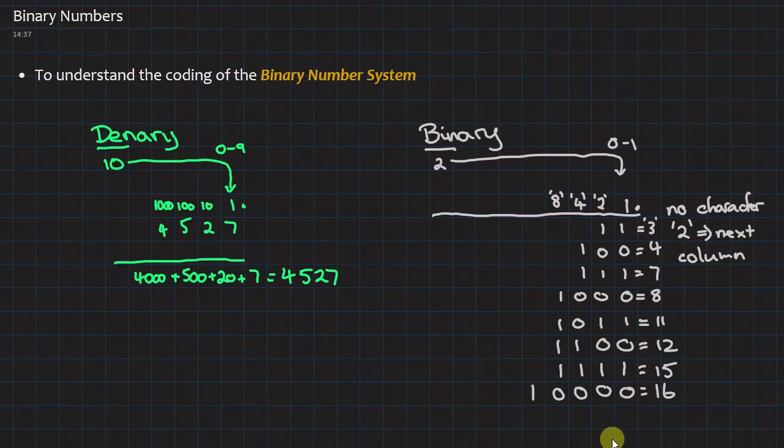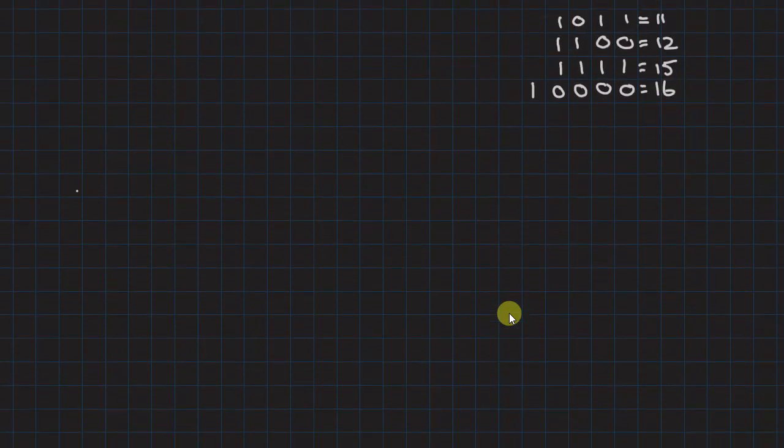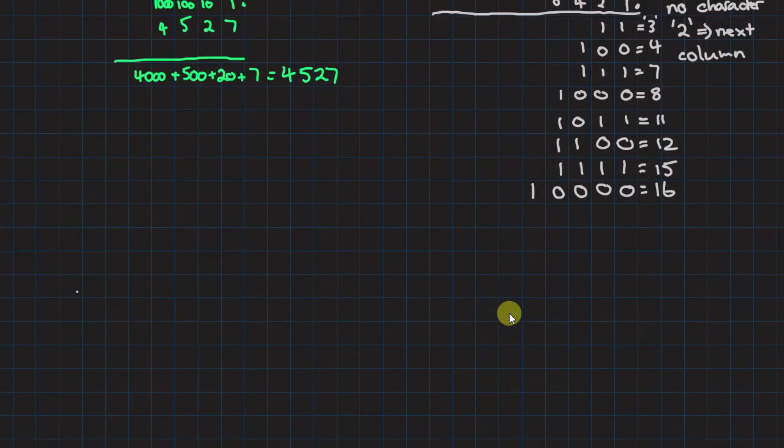Okay, so that's what the binary system does, and that's how you can think about it in binary counting. What if I actually want to put the binary in for a number? So I'm going to put binary in the middle. We've got 1, 2, 4, 8, 16, 32. Actually, let's go for 64 and 128, because they're the ones we need.